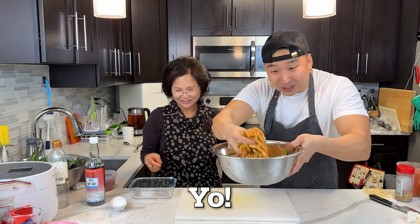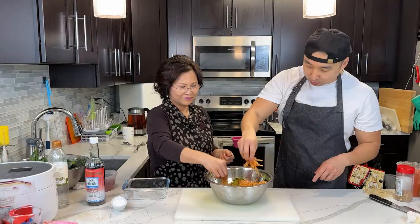Yo, this is how you make spicy radish salad. Ooh! Moment of truth. Cheers.